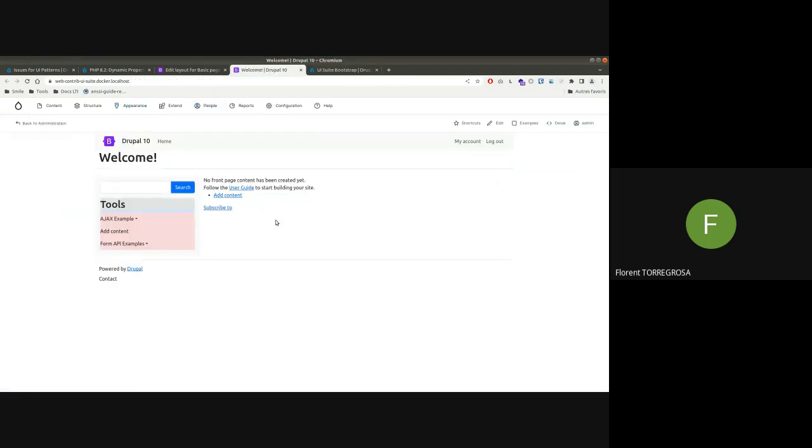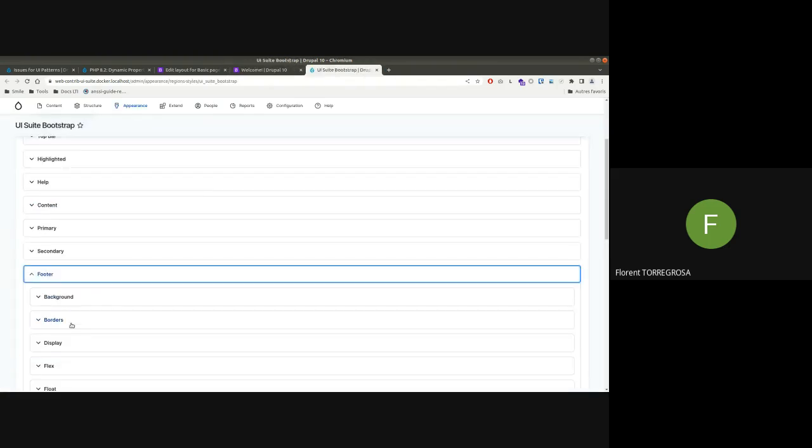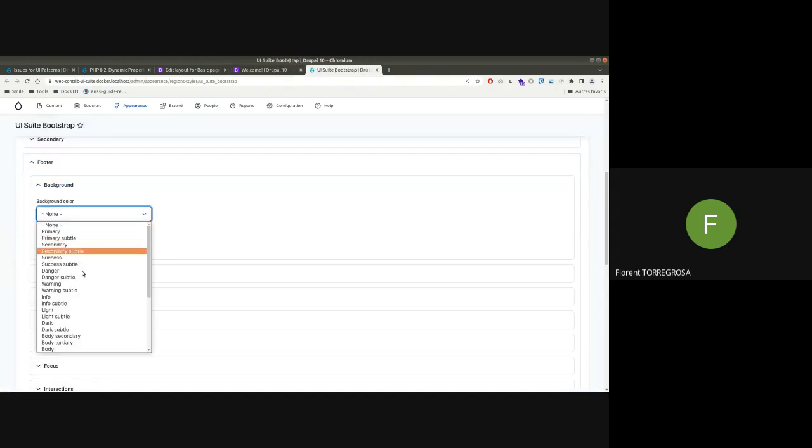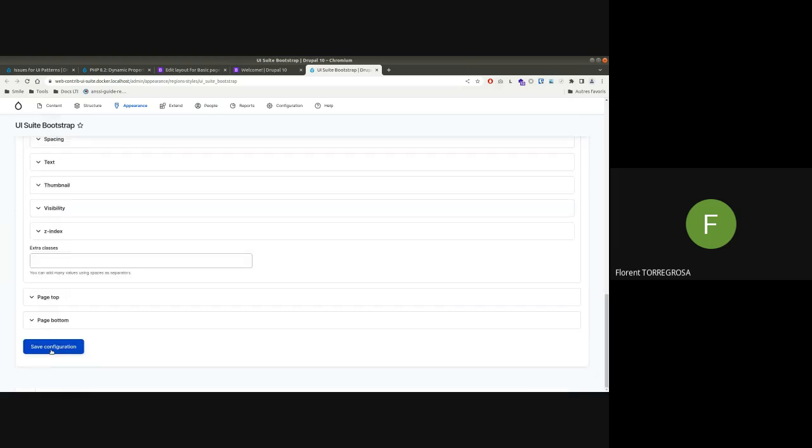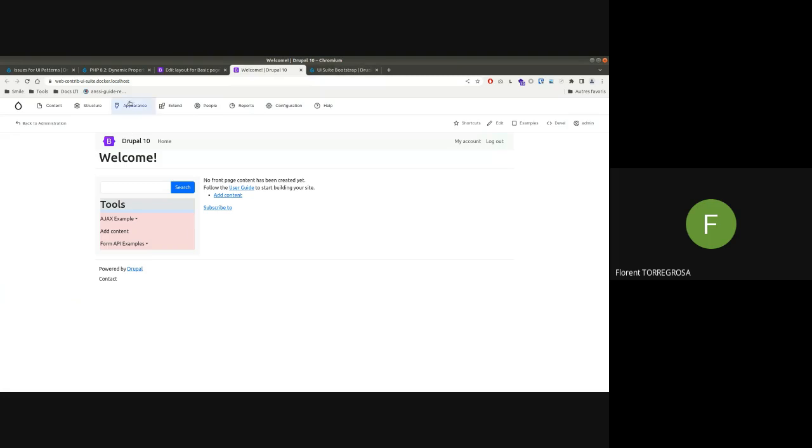But here, let's take the footer, for example. Footer, background, info subtle. Let's take this one. The regions are provided by UI Styles Page, and now I can add my classes to my regions.